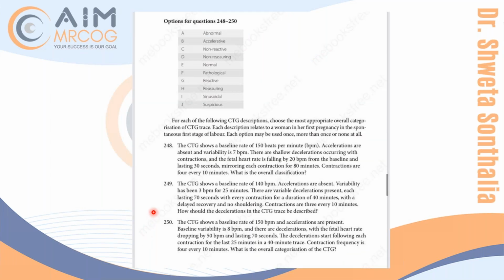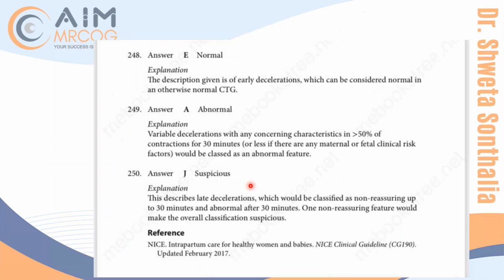Okay, so that's all very good. So you all got the groove that most of the decelerations are variable. This is how the question they put in the exam sometimes, that categorize the CTG. So this we are not going to read. I just put it for you to show how they make the EMQ sometimes by simply testing how much you are remembering how to categorize a CTG.